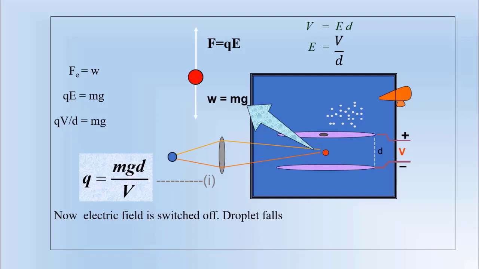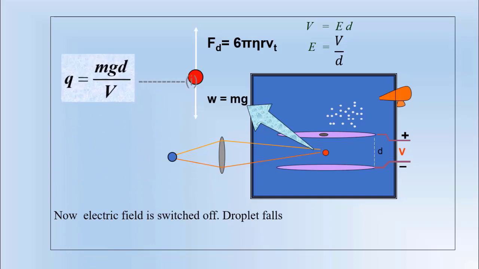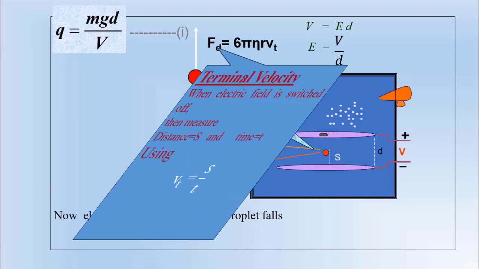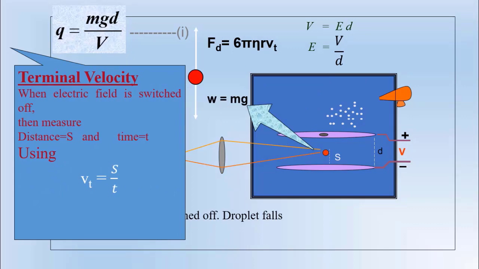This droplet becomes a freely falling body. This droplet is governed by Stokes law, which is given as F_d is equal to 6 pi eta r v_t, where eta is coefficient of viscosity of air, r is droplet's radius, and v_t is terminal velocity of the droplet. When the weight of the droplet and drag force magnitude become equal to each other, the droplet falls with uniform velocity, that is terminal velocity, covering distance s. If we note this distance and time through the microscope, we can calculate the terminal velocity.